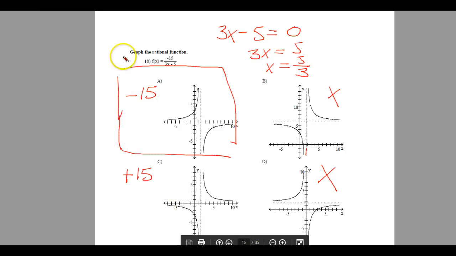is our graph here. And again, I'm not sure whether they're going to ask you to graph these or just pick them out. But again, you need to remember that if it's a negative, then it fills it in this way. Positive fills it in this way. And our asymptote, horizontal asymptote, is 0. And all of these have the right, except for this one, the vertical asymptote of 5/3.